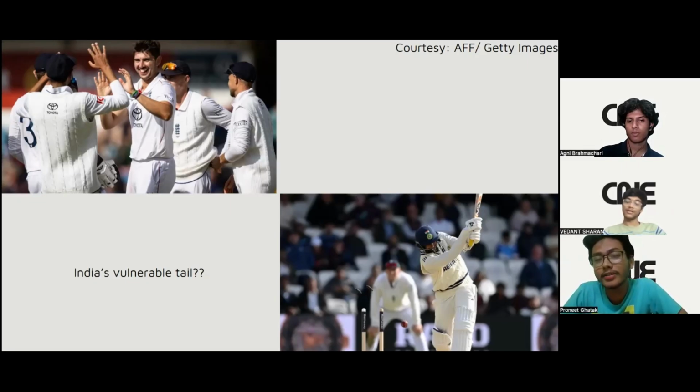I feel even in the second innings it is important, because we saw in the WTC final that Starc and Hazlewood had a 50-run partnership for the last wicket. It depends on the context of the game. With respect to the context of just this game, we need England to face the last 10 overs. I think collectively we wanted the openers to come out and face some deliveries from Bumrah and Siraj.